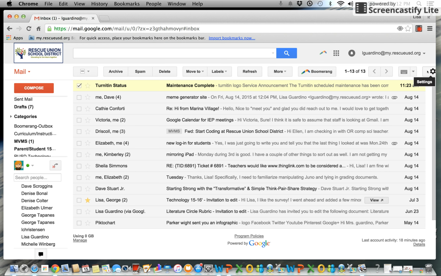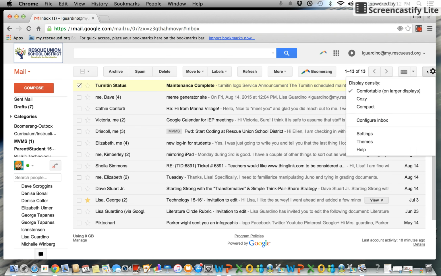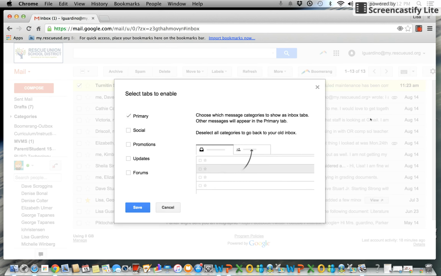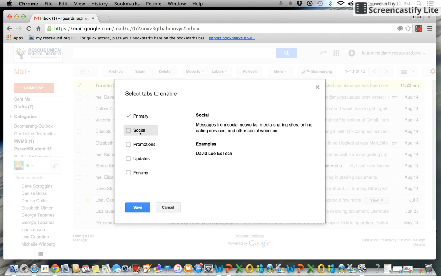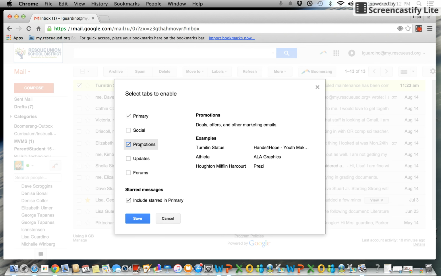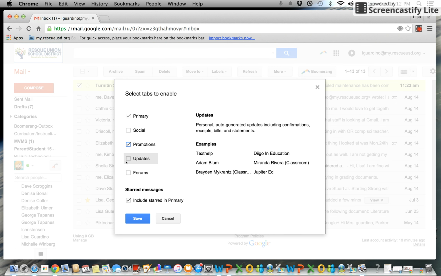And again, you would want to go to that settings menu or settings icon. But this time we're going to configure our inbox. And then you will have these different folders or tabs that we can activate. The first is social, anything from social networks like Google Plus, that sort of thing. Since this is a professional Gmail account, I'm not going to activate that, but you can feel free to do that. Then promotions. This is typically what I would consider spam, but I know for a fact that Gmail is diverting some of my important messages there for right now. So I'm going to activate that.